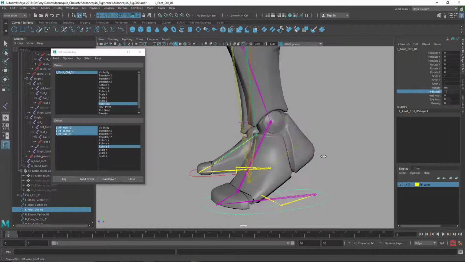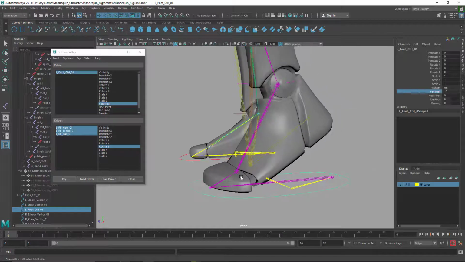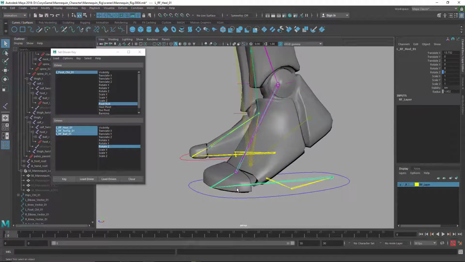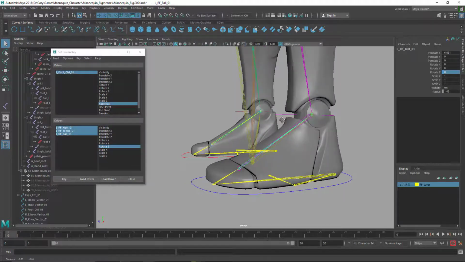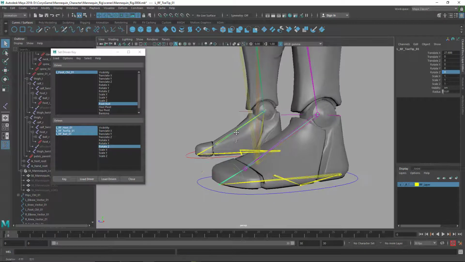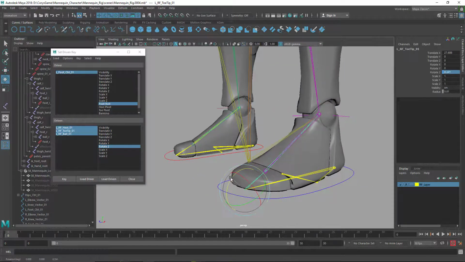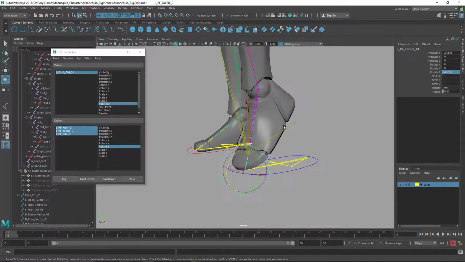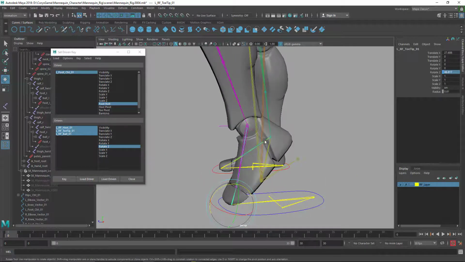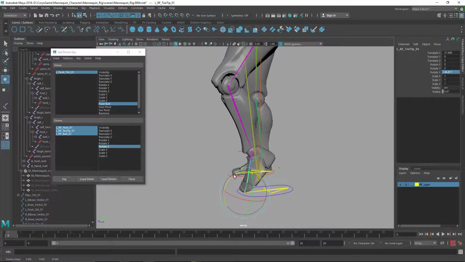And finally, I'm going to take it all the way to 10, and we're going to dip this one up. Before I push it up though, I'm going to take that left reverse foot ball, put it back to 0, and now I'm going to press the up arrow and rotate this up. That way, once it gets to a certain point, the foot flattens out again and you're going off your toe.